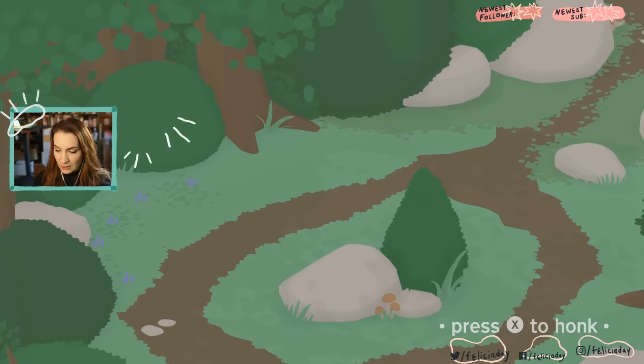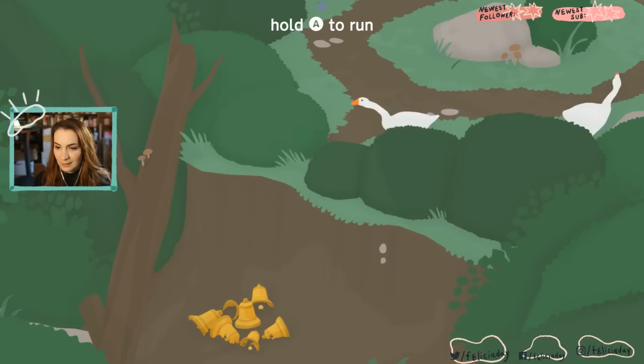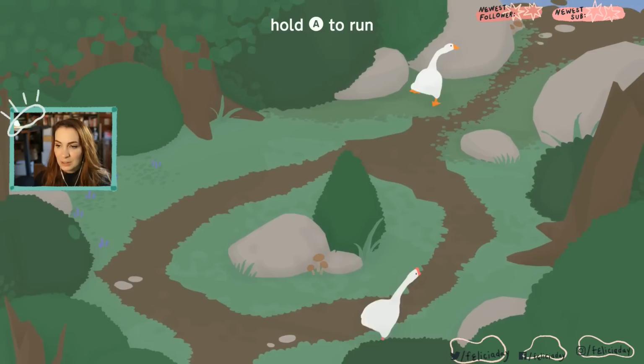Press X to honk. Honk, honk, honk. Here we are. I have a pink duck. Oh, look! We're two duckies! I'm orange, you're pinky. Okay, cute. And we honk, and A to run. These are Xbox controls. I'm using a PlayStation controller.